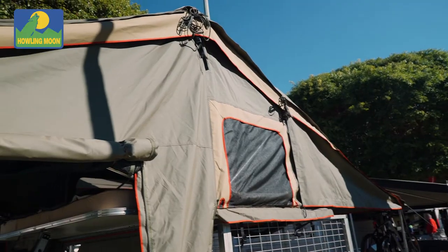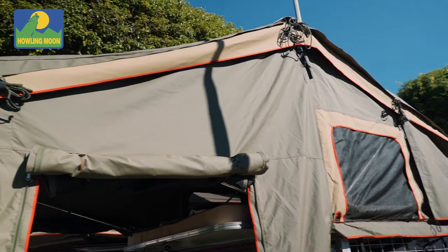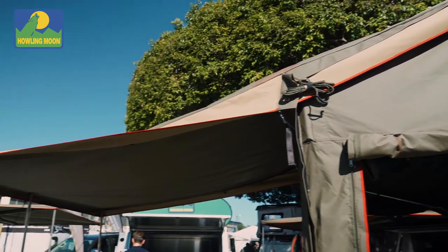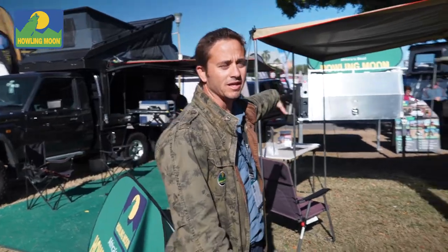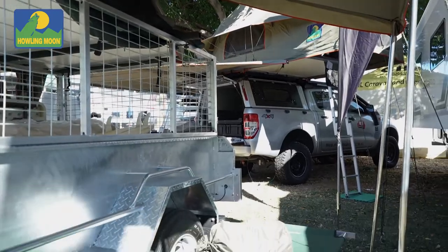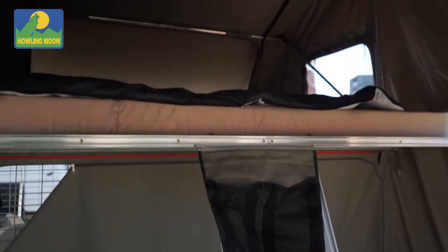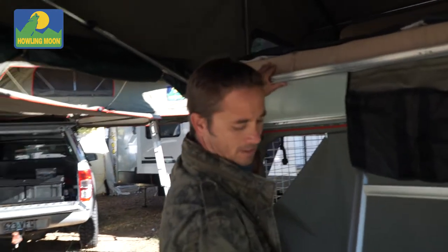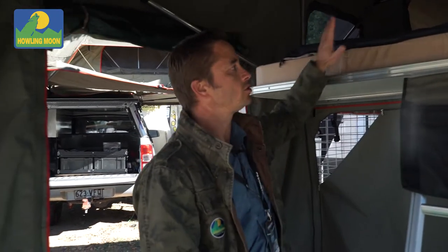We're showing the nice hybrid trailer tent, very quick and easy to set up — under 10 minutes. It's got the extended flyer at the front so you can add a multi-room for the kids or a back porch as well to put a stretcher. Come inside — nice large bed. This is the extension that just drops down which gives you about a 2.15 metre bed, so nice and big.